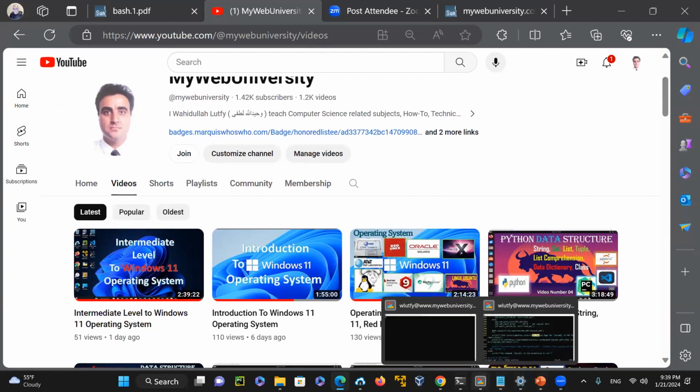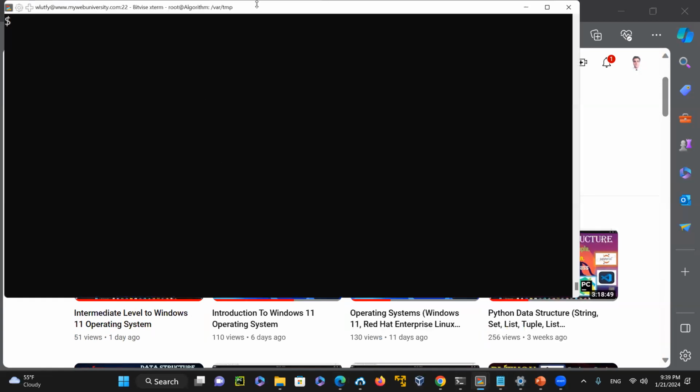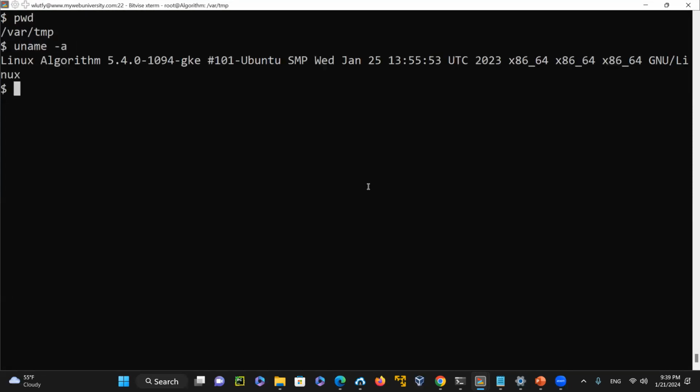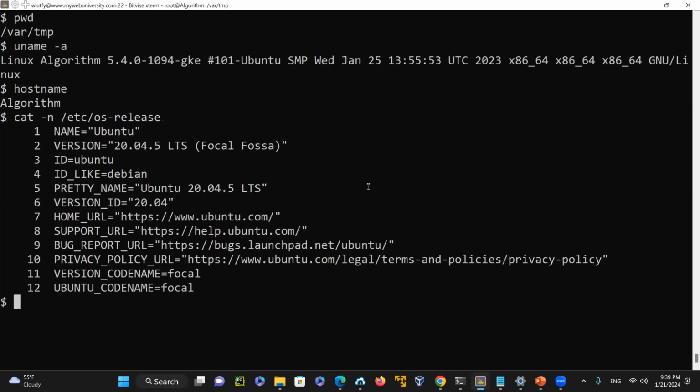Codes. So for example, here I'm on the command line, and let me just make this screen bigger. I could also show you some of it. If I look at this one, uname -a, it tells me that I'm on hostname algorithm, and cat /etc/os-release shows a Linux Ubuntu distribution.